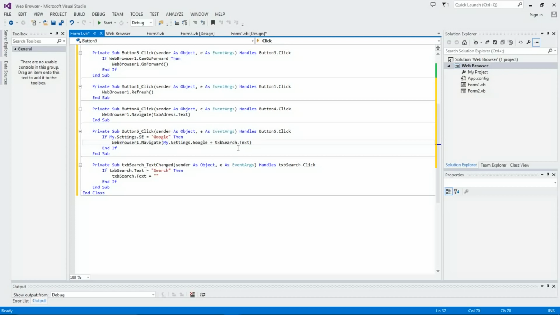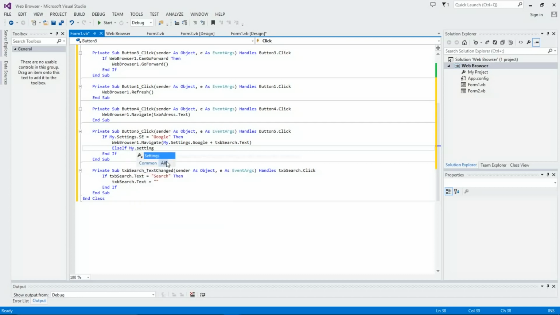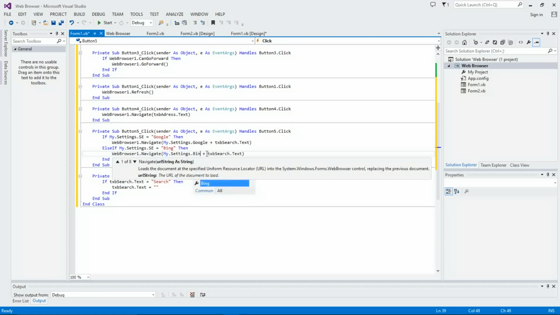And so we want to do the same thing, so I'm just going to go ahead and copy this right here. I want to do else if my.settings.se equals Bing. Of course, then we want to do the Bing, and so we're just going to change that to Bing, so that way it'll use Bing instead.